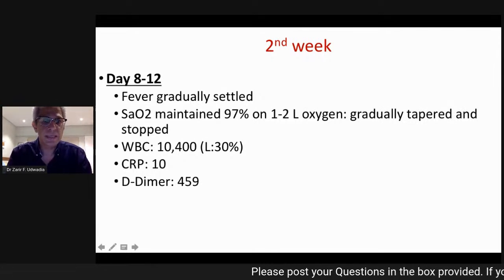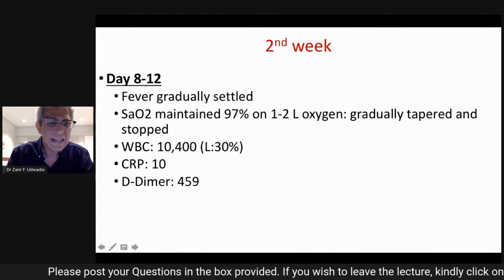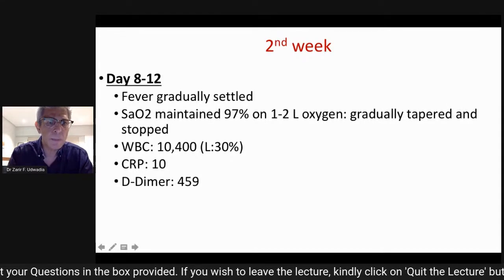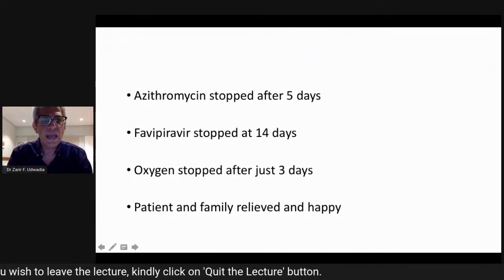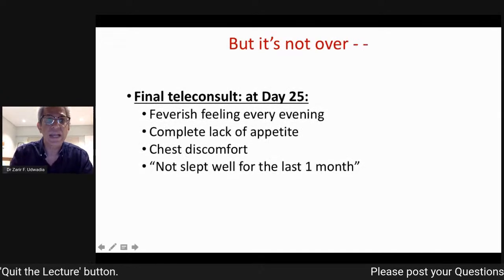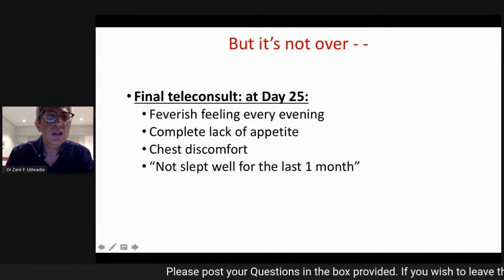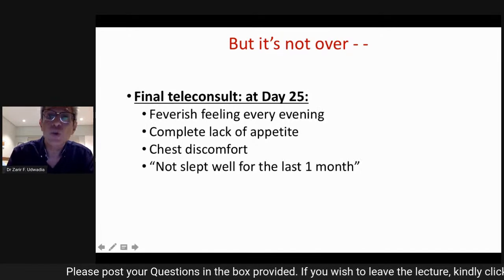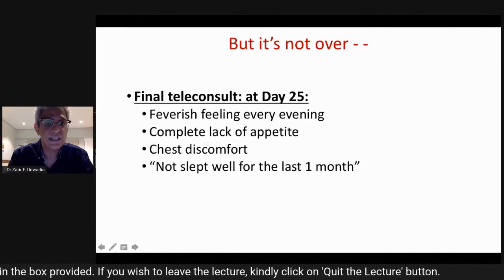Her saturation became easy to maintain on just 1 liter. Her WBC count was slightly high with the lymphocytes rising, probably because of the DEXA. Her parameters settled. We could stop the antibiotics, the antiviral, the oxygen, and everyone was relieved and happy. But in this disease, it's not over till it's over, because our final telecast was at day 25 when she said, "Doc, this is the worst I've felt in all 30 days."